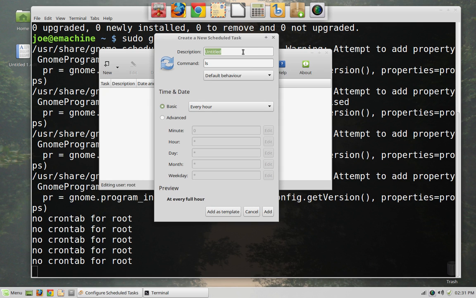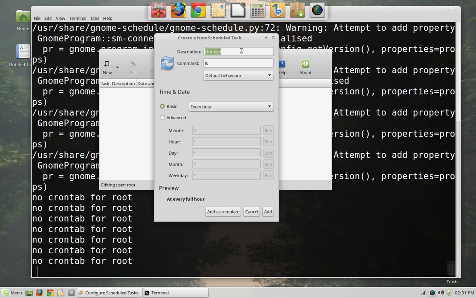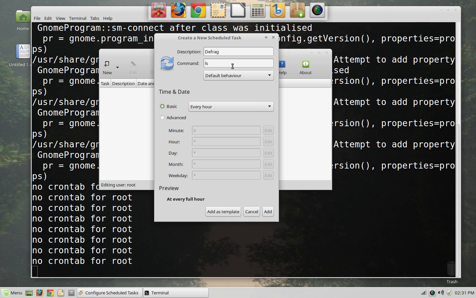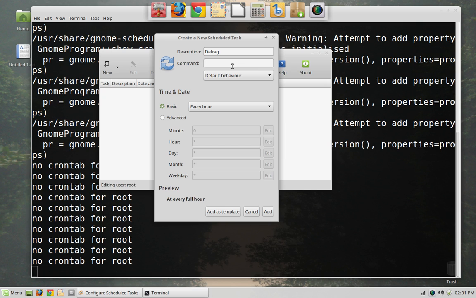So what we'd need to do here is, let's do something different, because we could put our script file in there. We could do that, but let's just set something up different. So let's give it another name here. And we're going to call our command defrag. Now, running defrag programs in Linux is not necessary. For most users, you just don't need to worry about it. However, if you're one of those people that deals with a lot of big video files, or you have drives with a lot of data on them, close to full, you might want to have the system run out and do a defrag every now and again. So we're going to tell it to do that.